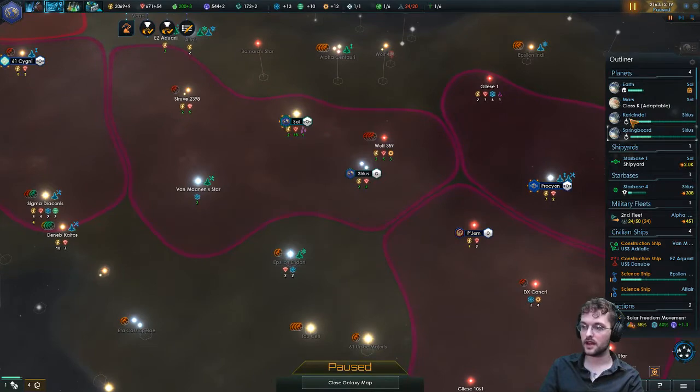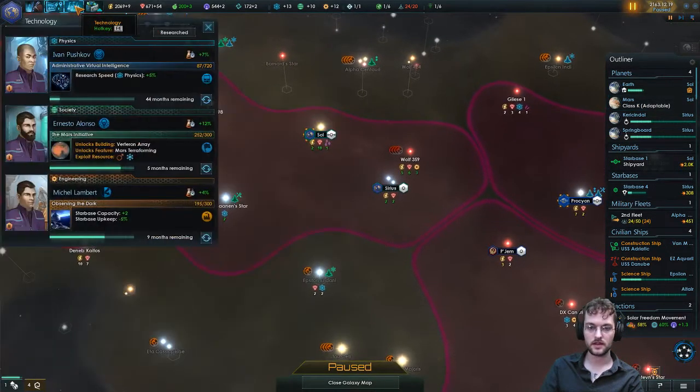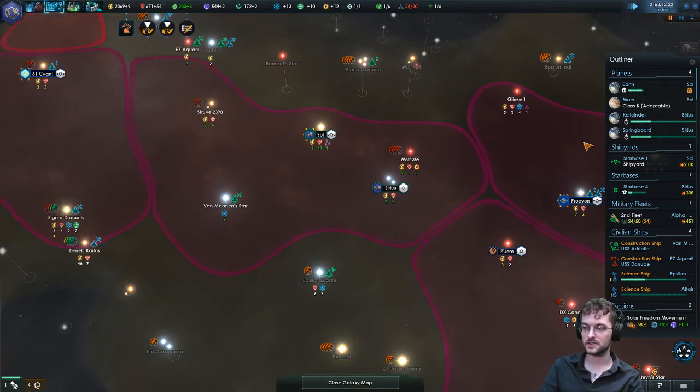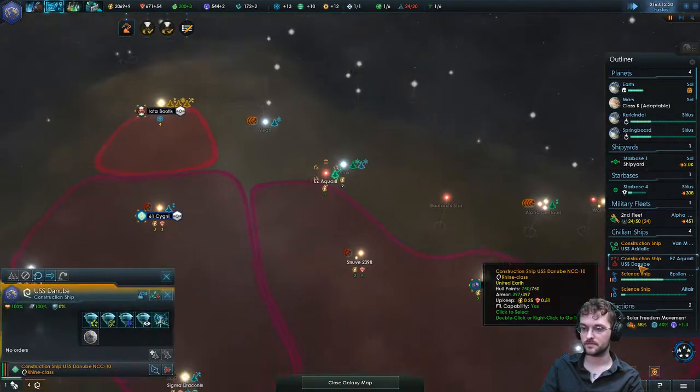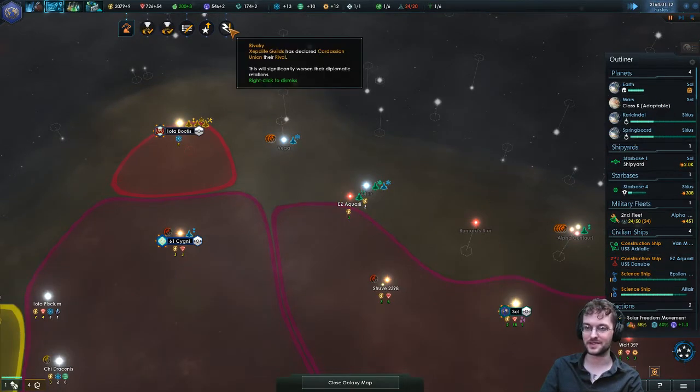Pirate station raided. Wait a minute. No, I can't build that yet? Wow, yeah, we're still 5 months out on the Mars initiative. Okay, cool. You can tell I'm paying very strict attention to our technological gains.